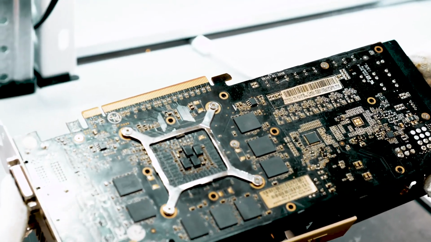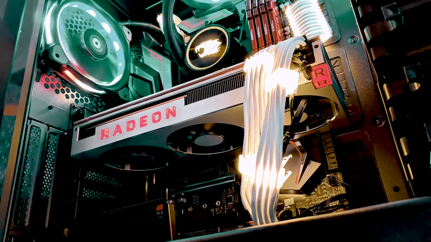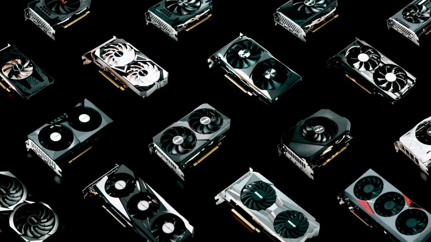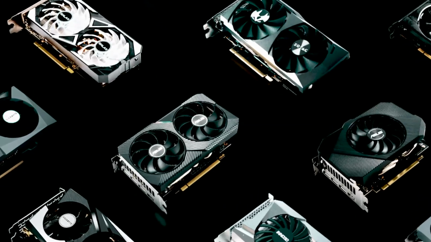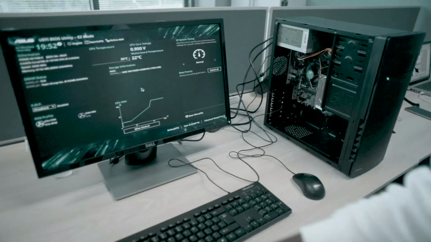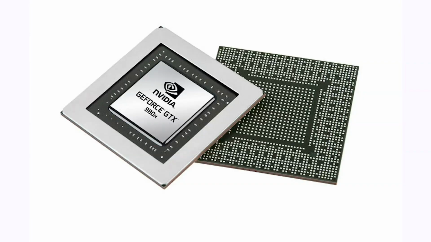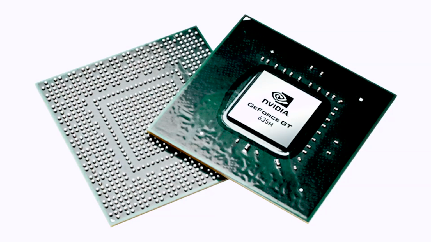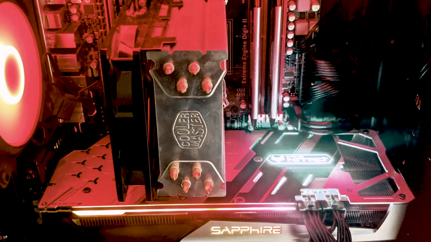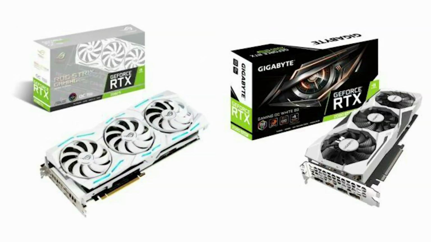Graphics card, GPU. This component is not essential. It all depends on what you plan on using your computer for. A GPU is an expansion card which assists a computer to output images to a display device. There are two types of GPUs: discrete graphics and integrated graphics. Integrated GPUs are built into the motherboard and cannot be replaced, and discrete graphics are mounted onto the motherboard using a computer expansion slot, meaning this component can be replaced or upgraded in future.